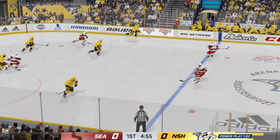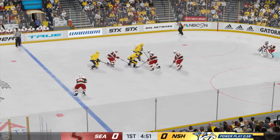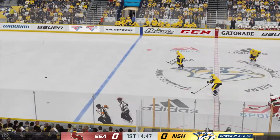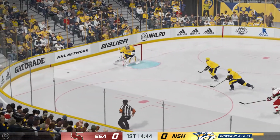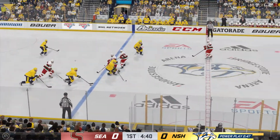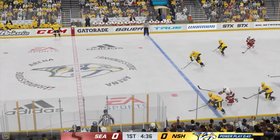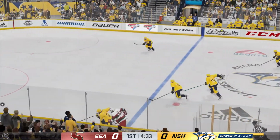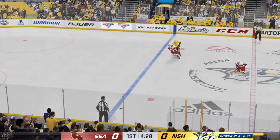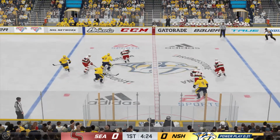From their own end as they get a fresh set of legs here for this man advantage. Quick feed to Johansson. Puck scooped up by Cirelli. Trying to get it down the ice. And it's a small victory for the PK unit here. Well, it's their job. Get it down the ice. Get off the ice. Get some new people out there. And manages to clear the zone. Fresh set of skaters here as the man advantage continues to try to make something happen. The Metropolitans get a hold of the puck along the boards.